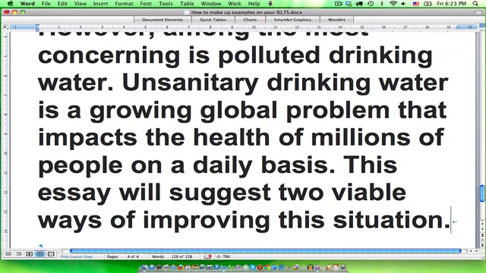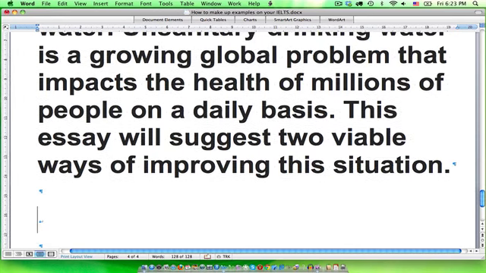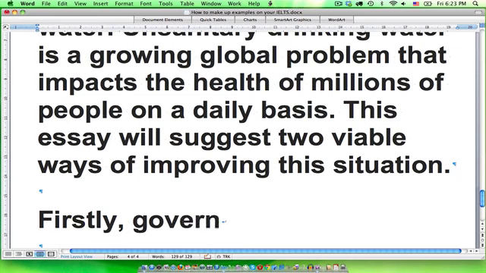Okay, so now we're going to get into our first supporting paragraph. Now, because we've done a little brainstorming before we started writing, I feel a certain confidence. I feel like I already know what I'm going to say. We're not writing off of the cuff here at all. This is something that we've had some brainstorm about and some pre-thinking about. So let's get to the first point, which we said governments should make it easier for people to take on companies if these companies perform improperly.